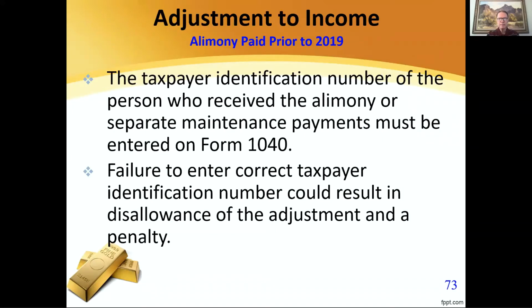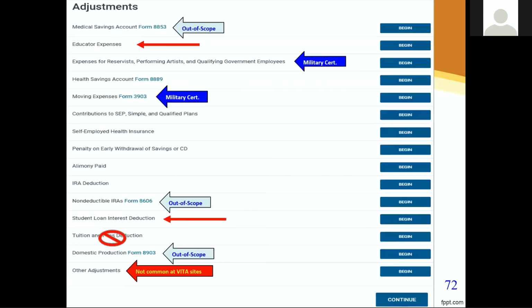Taxpayer identification number. Okay. Can you explain why the tuition and whatever thing was crossed off? Because Congress did away with it. It was still on the practice lab last night. Well, yeah, but the practice lab is being updated today and tomorrow and the next day. That's why we don't have Arizona. This is the month of December, and TaxSlayer's practice lab is going to be updated every day. You can't do an Arizona return right now because Arizona is not in the 2021 TaxSlayer. So where would the tuition for Chandler, Washington be put now? It will be related to an education credit. Okay. Beth, just to be clear, tuition and fees deduction is not an adjustment anymore. They took it away as of 2021.